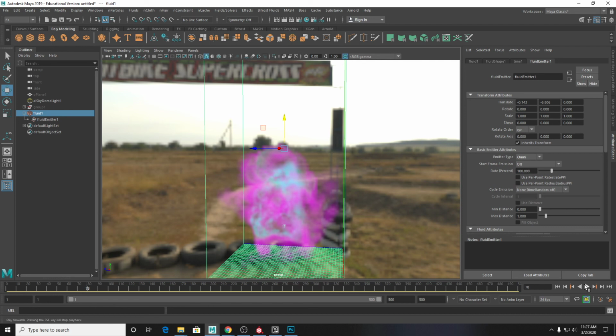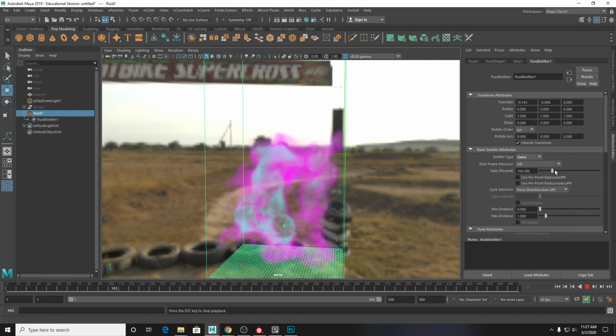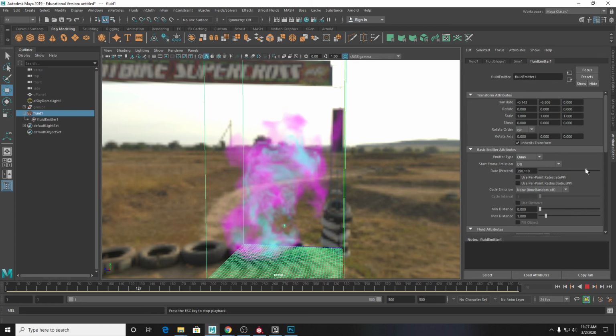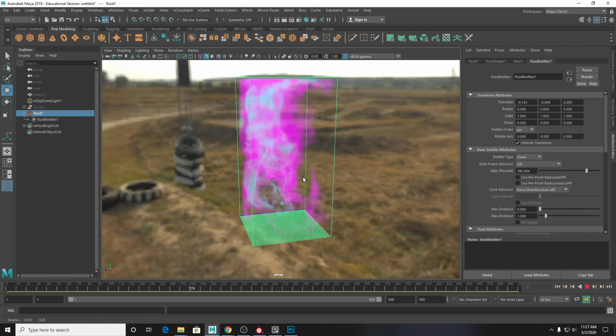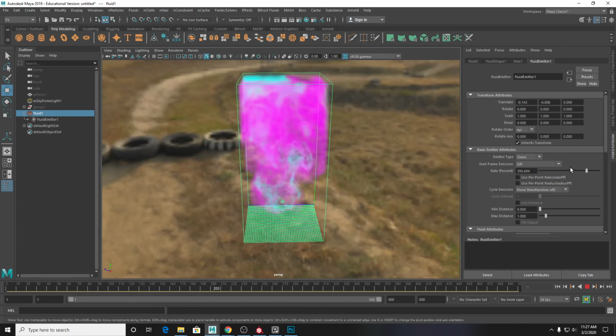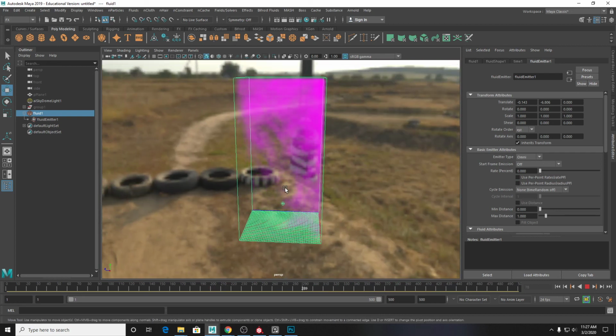You can change how much stuff is being emitted. If we set this higher, it's going to pump out more of this fog, and you can see that makes an even crazier swirling effect. You can also turn it off entirely if you just need a quick puff of smoke. Maybe there's a magic guy who throws a thing on the floor and disappears in a poof of smoke. Key that to whatever you need.